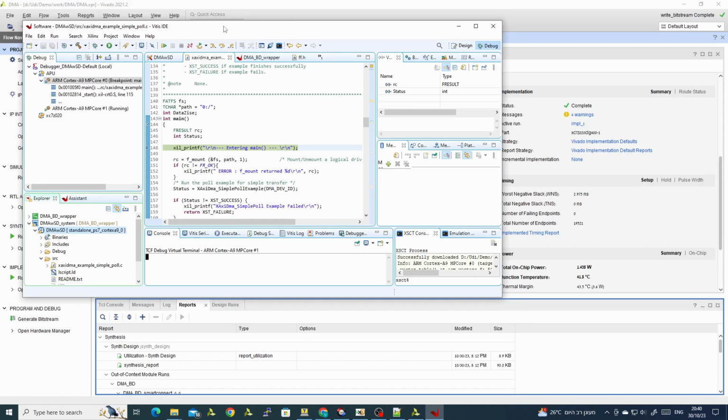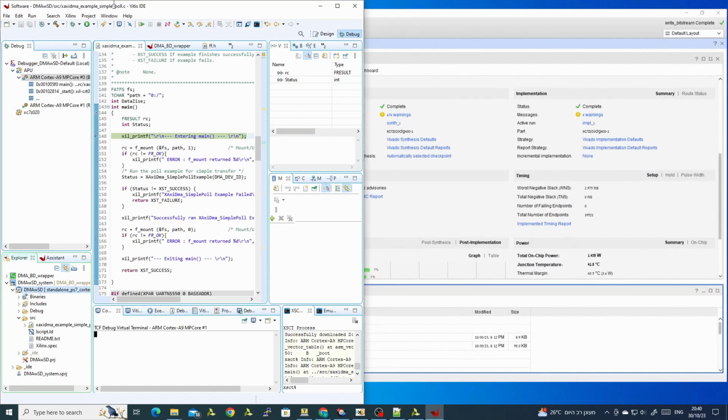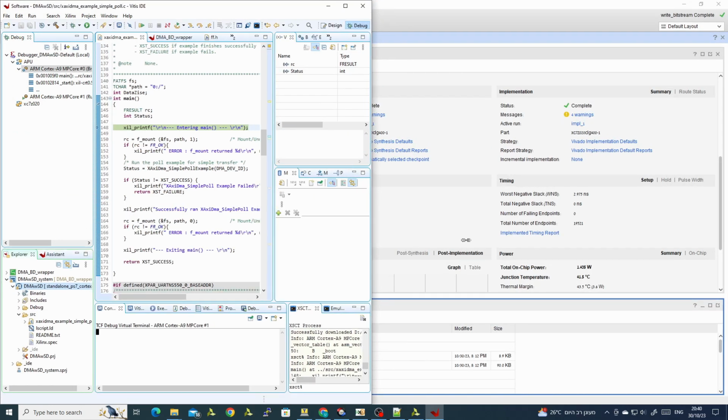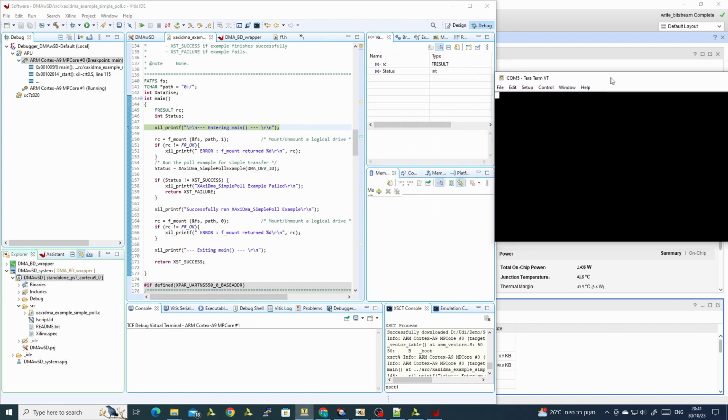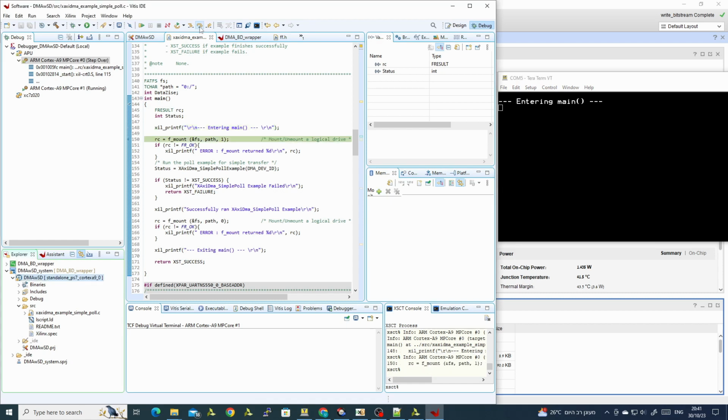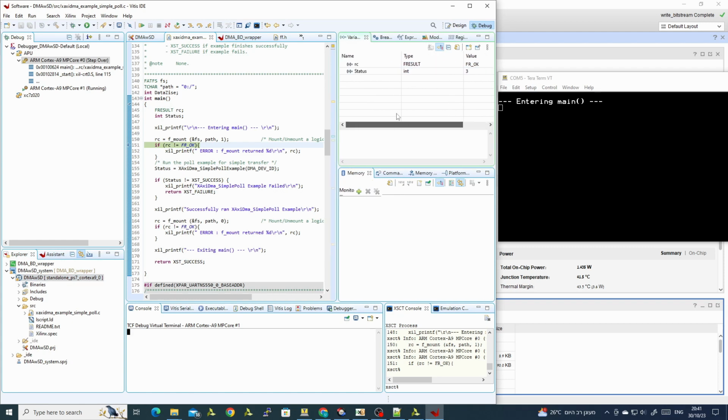Now I'll prepare my char term. And we can see the messages from my software. First we have the first message. And now we can mount the SD card. And the SD card was okay. So it was mounted.